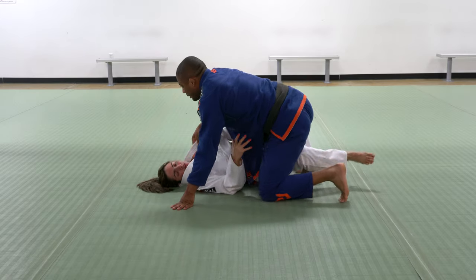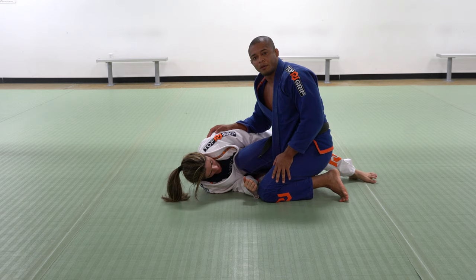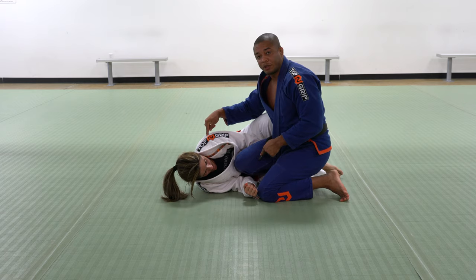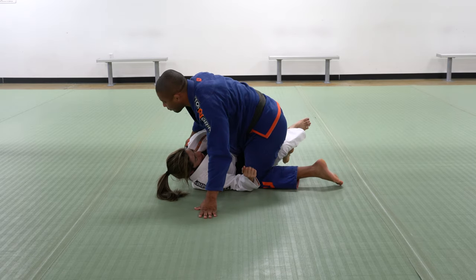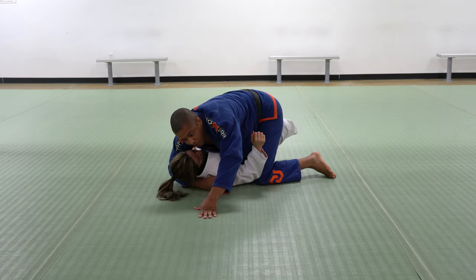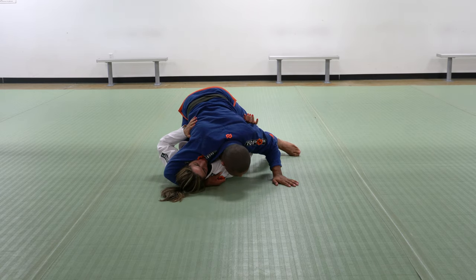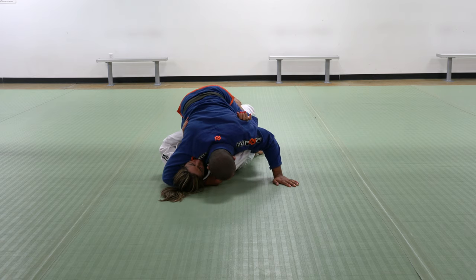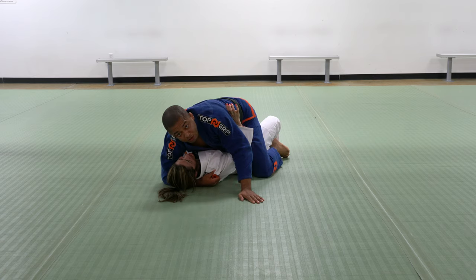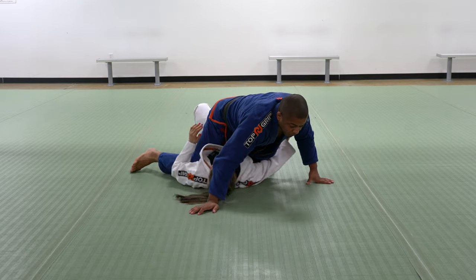Let me get this side here. I'm going to do the knee slice to the breastbone. Face everything — I need to be with this shoulder first. Push. Before my knee goes to the ground, I'm going to control the head and lock the opposite shoulder to the ground. Push forward. Right now is when I can finish. One detail I would like to share with you right now is going to be the hook over there.